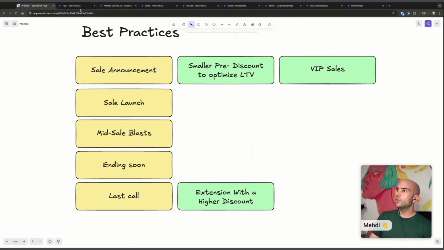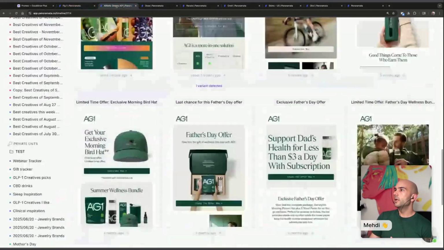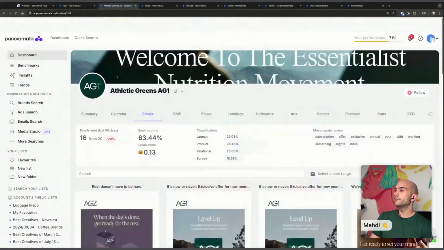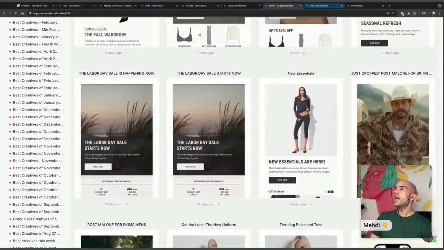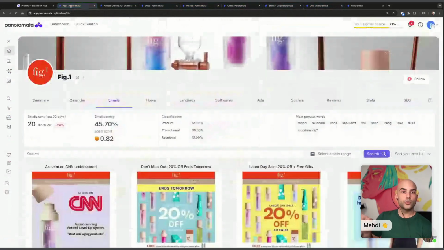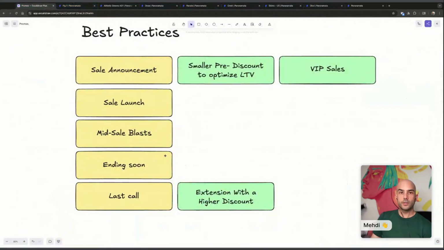Now we're going to have a look at all those wonderful companies: Fig1, skincare, AG1, supplements, Parat, fashion, Onnit, supplements, Skims, fashion, Obvi as well, and more. We're going to review those companies and how they're actually implementing this playbook and how they're organizing their sales, so we can learn how to create better promotional sequences by example. Quick thing here, stay until the end, because I'm going to go from the simplest to the more complicated and the most advanced sequence as well.